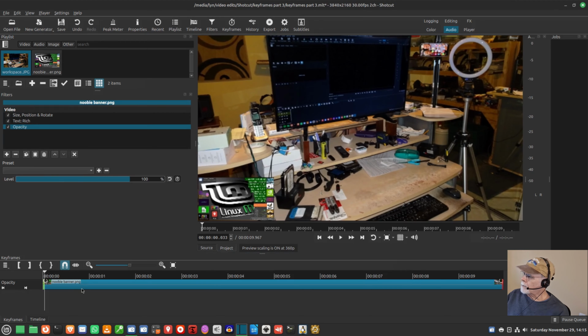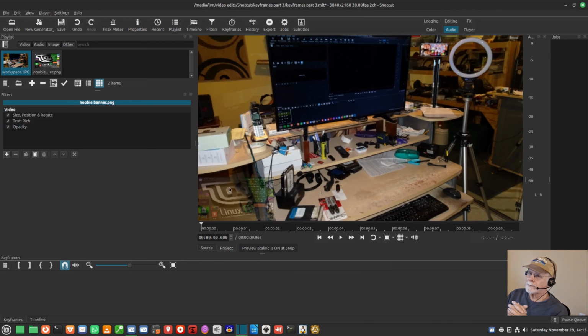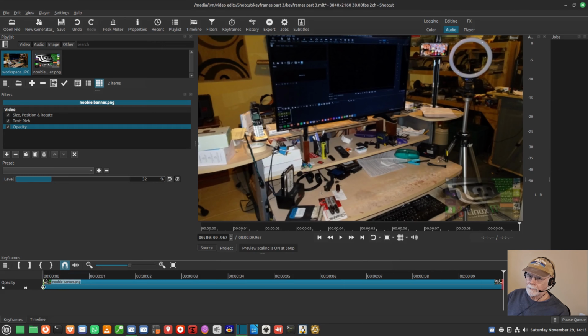So opacity is turned on. We're in the keyframes timeline, and we're going to set the value down here. Now we're going to go ahead and deselect it so it doesn't run all the time and play it. Notice the opacity is working 100% of the time. And it also worked on the text up there. So let's narrow it down. Back to opacity. Let's cut it down so it only works from here to here.